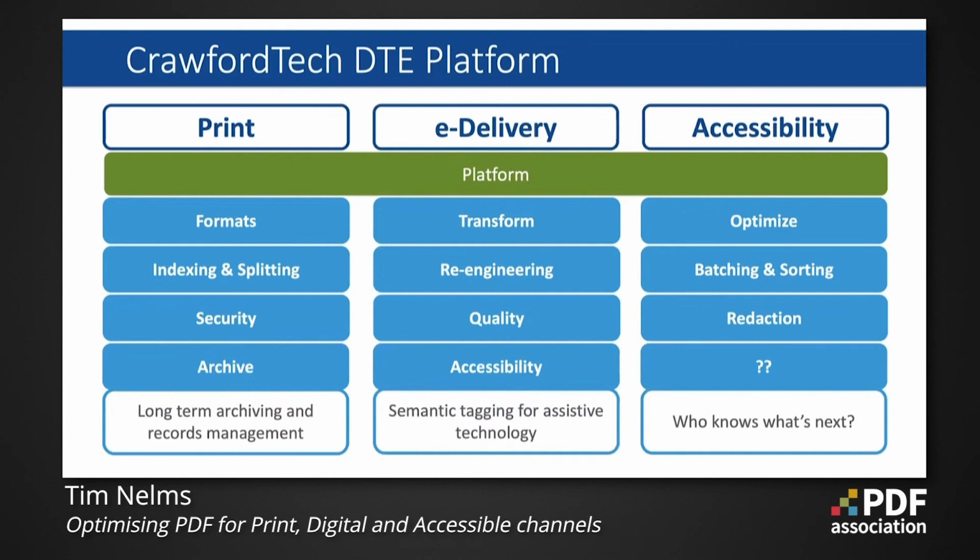And we've looked at archive. PDF/A in particular is such an important standard in long-term archiving and records management. And we're seeing that in all kinds of sectors, including government, financial services, banking, insurance, and telco and media. And finally, accessibility. Accessibility is becoming really important because as the web is maturing, we need to make sure that all of our PDFs have the kind of semantic tagging in them necessary for them to be used by everybody on the web and for those using assistive technology.